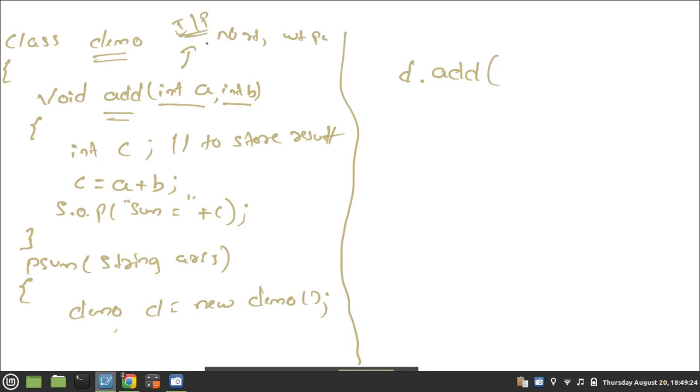Two inputs, right? Two inputs means it is expecting two values here.